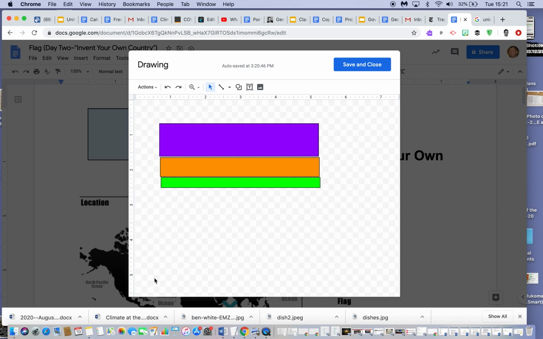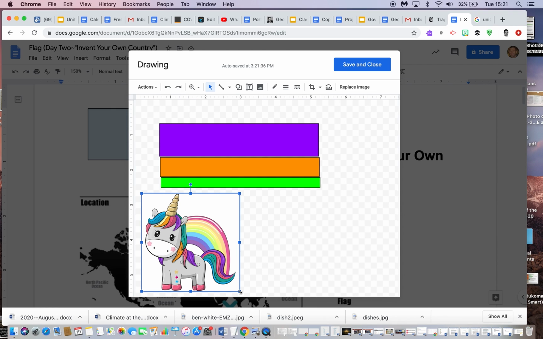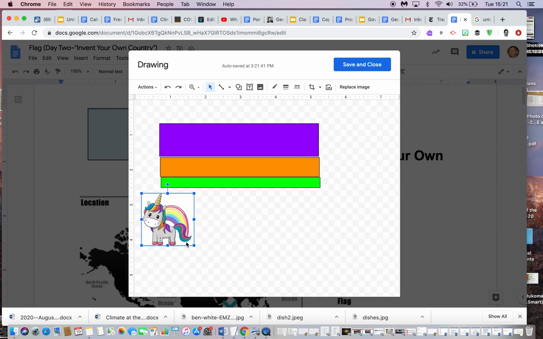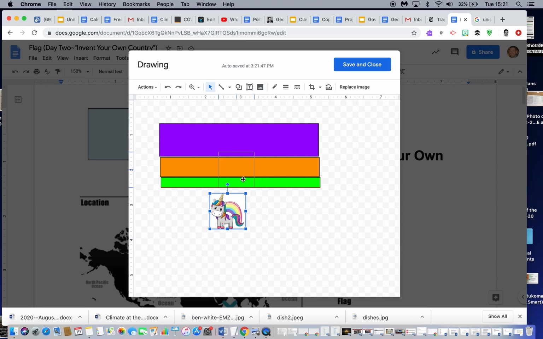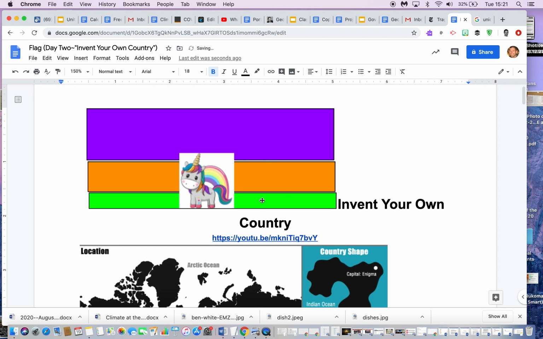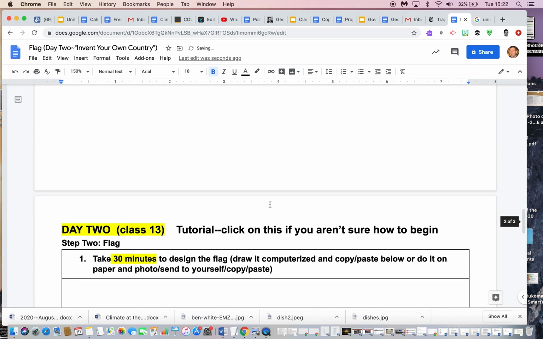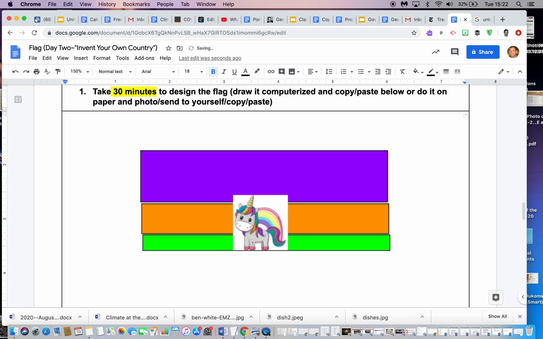So when I select that, it's really big, way bigger than my flag, so I'm going to make it smaller, make it even smaller, and I think I want it even smaller. I'll put that right there, and I would continue to design it, okay? This is just a start. So I'm going to save that, and put it up there. And I actually want it down here in this box. So I just Command X that, Command V, and there's the start of my flag design.